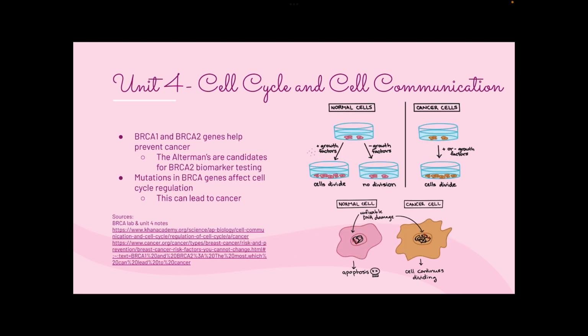So how does this unit connect with the lab? Because there's a family history of breast cancer in the Altermans, genomic biomarkers were used to help with their genetic testing. So BRCA1 and BRCA2 are tumor suppressor genes that help to repair damaged DNA and help prevent cancer when they are working normally. However, the problem occurs when there are mutations in these genes and/or other genes that have been identified to be linked to breast cancer. Due to the Altermans' family history, they are candidates for the BRCA2 biomarker testing, and I'll go more into depth later as to why and the history of this. So in the lab, I focused on finding mutations for the BRCA2 gene.